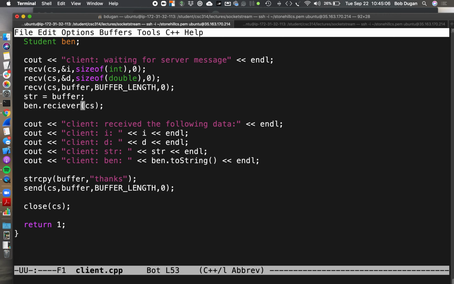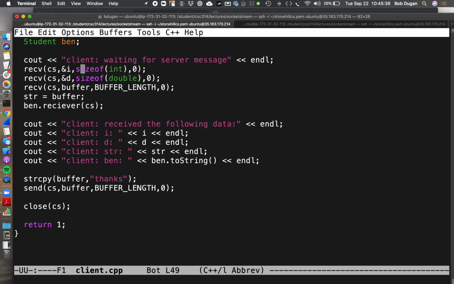Now, actually, there is one little tricky part that you have to watch out for, and that's this. When you're sending data that has byte ordering, that's important. This can happen when you send data from one type of machine to another. This used to happen with sending data from an IBM PC to an Apple PC.